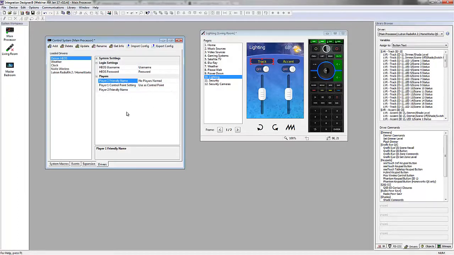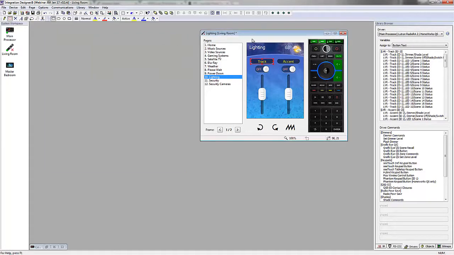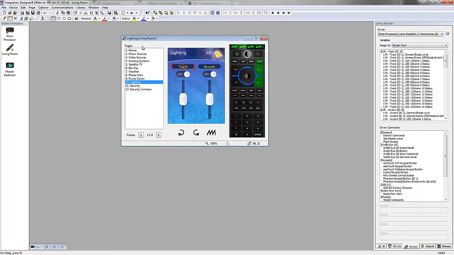So what do you want to name these devices? Again, we try to make it as simple and straightforward as possible, but you are going to have to take your time with this part. Once you've got the devices set up in your system, then you can go ahead and start populating the commands onto the buttons themselves.